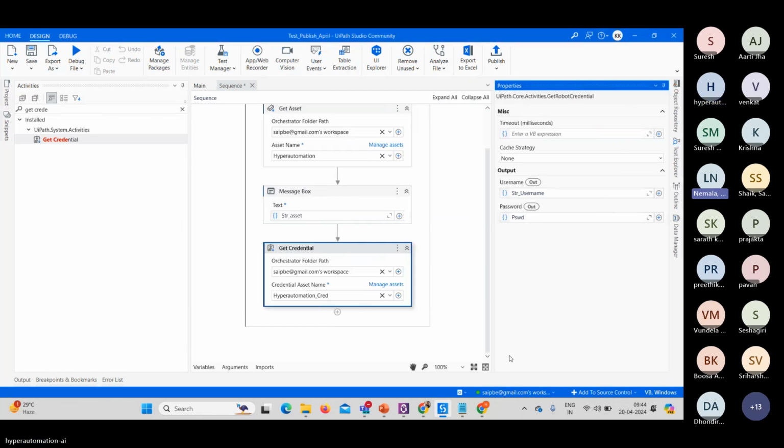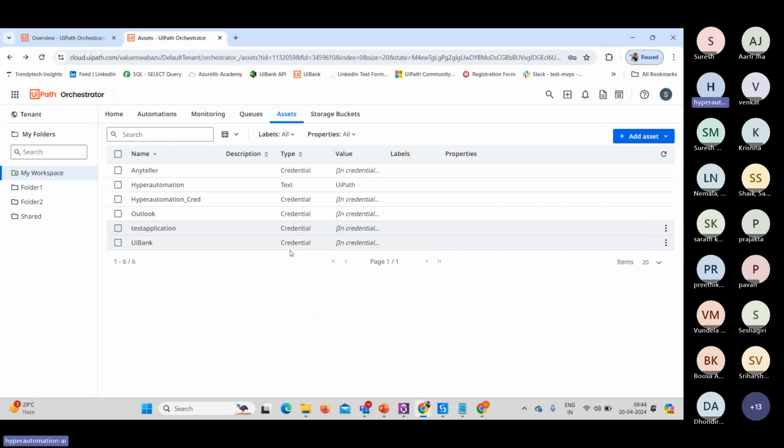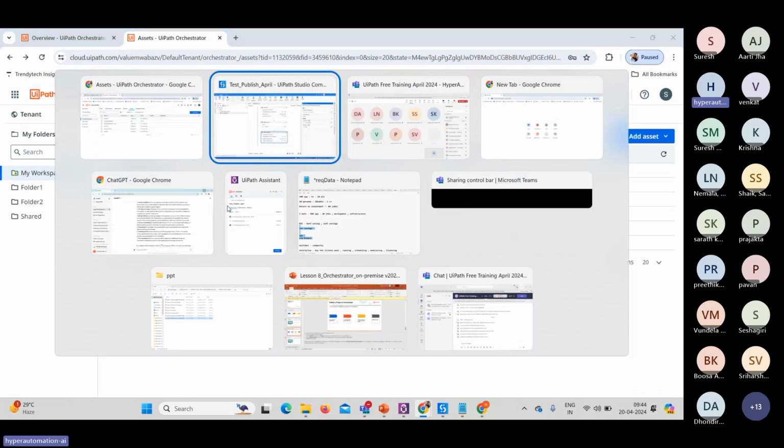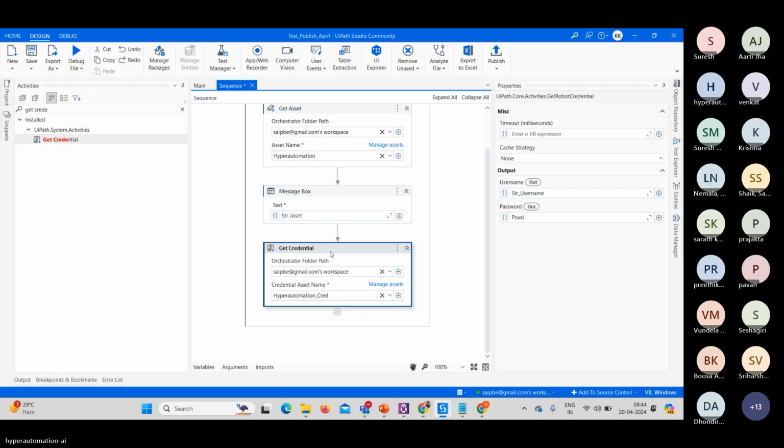Whatever you're trying to create, you need to leverage those things in Studio. So if you create some asset here, you need to call that particular asset inside your program. Unless you call the particular passwords, you won't be able to utilize those.